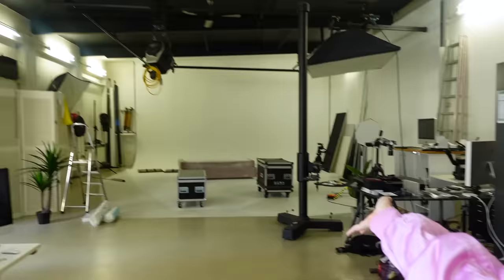We're here at a radio station in Malaysia. This is our setup for today. Not really. Let's see what it's gonna look like because there's still a lot to do.